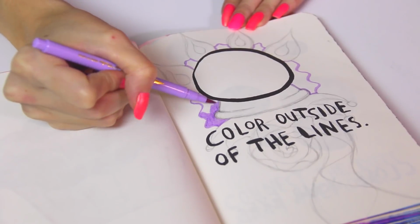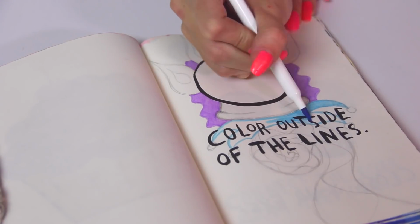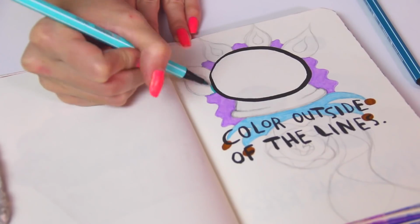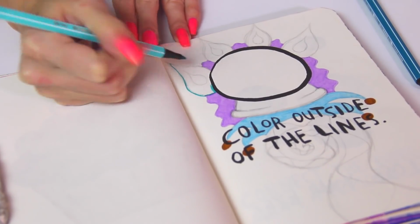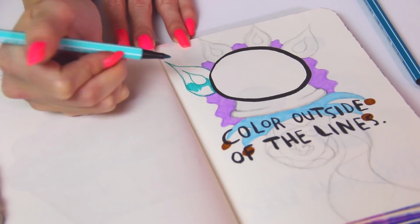I didn't really have a specific design in mind for the background, so I'm just doing really abstract stuff. The swirly guy at the bottom kind of does look like a curled icicle, so I guess we'll go with that. And maybe those raindrop shapes at the top could actually be frozen rain or sleet or hail. So yeah, I think it's fitting.